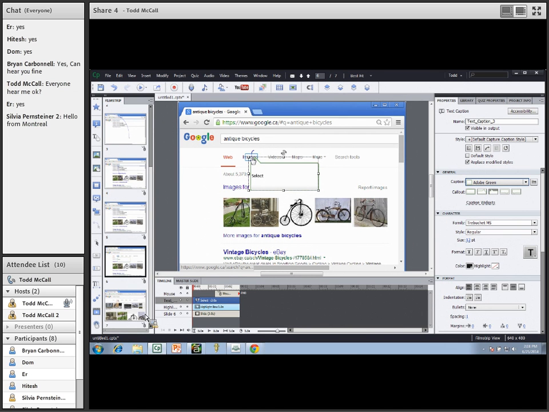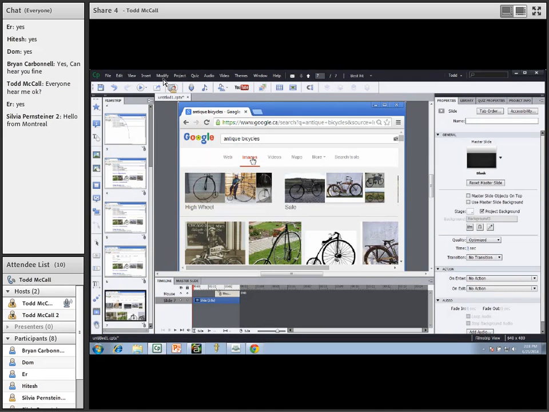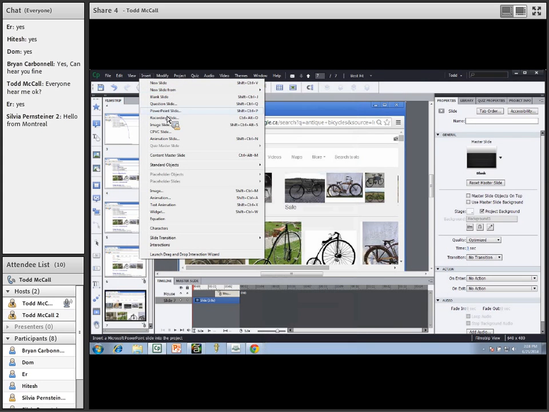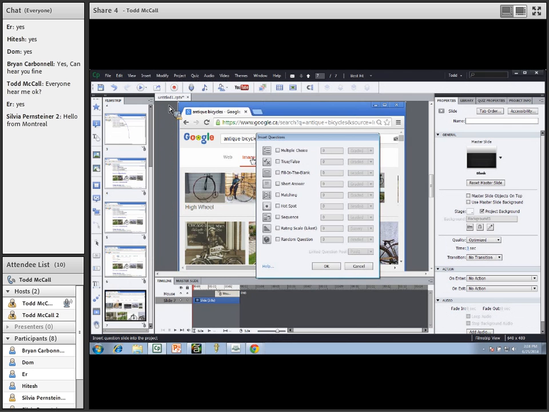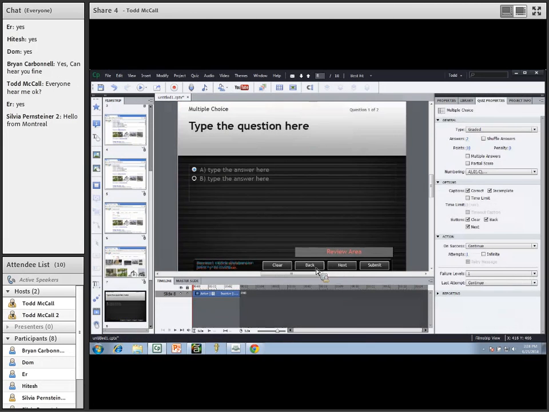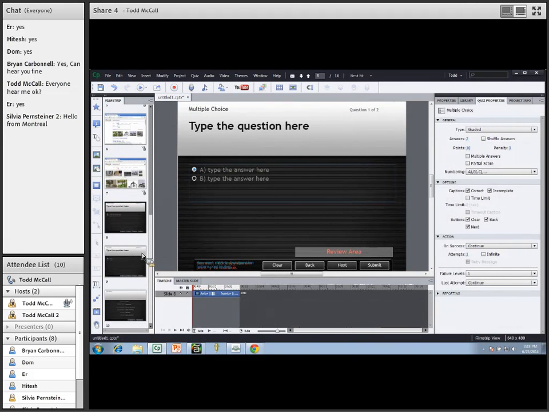I'm just going to go to the very bottom here, and I'm going to go Insert a New Slide. But this time, I'm actually just going to throw a question in there. So instead, I might just go grab a question slide and say, you know what, I want a multiple choice and maybe a true-false. So people could watch this and watch my presentation. At the end, they get asked a couple questions.